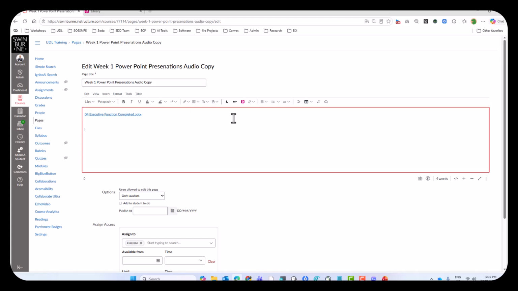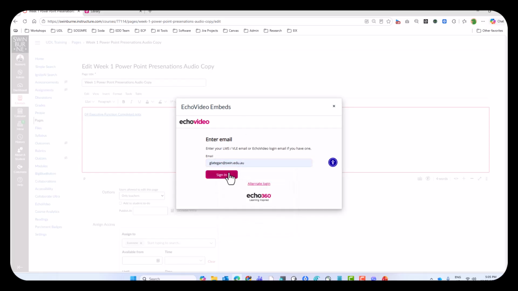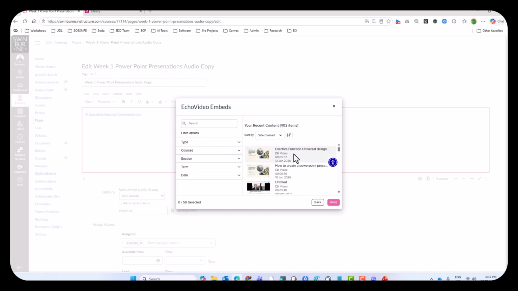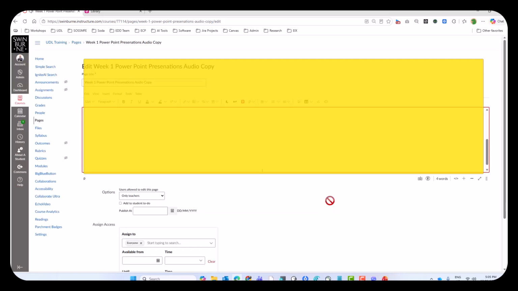Okay, and now I'm going to embed the video that I uploaded to my learning management system software. And the beauty of this is it gives me the transcript, so then students can watch and listen. Launch media picker, and there it is. Make it a little bit bigger, and then I can have these options, but I'll just leave it as is.